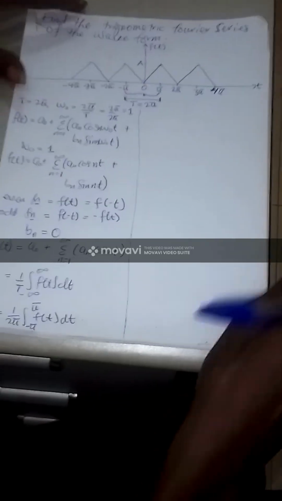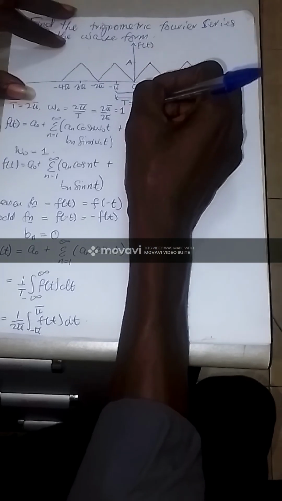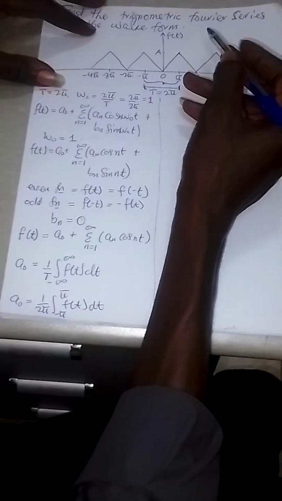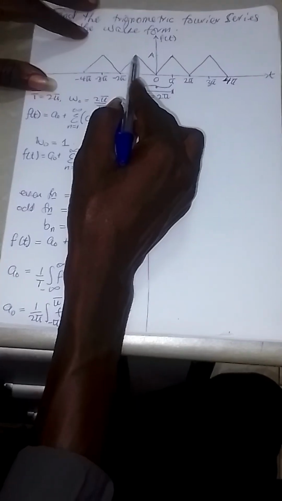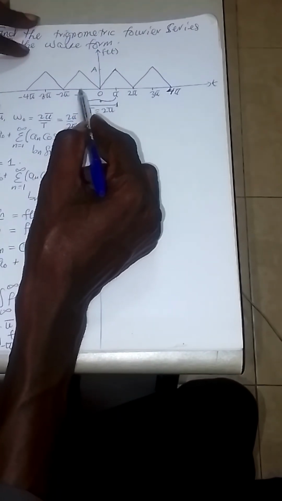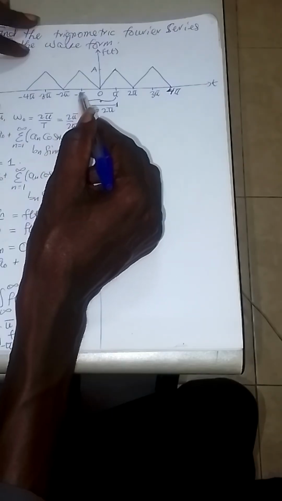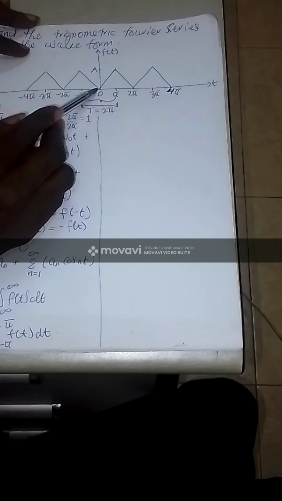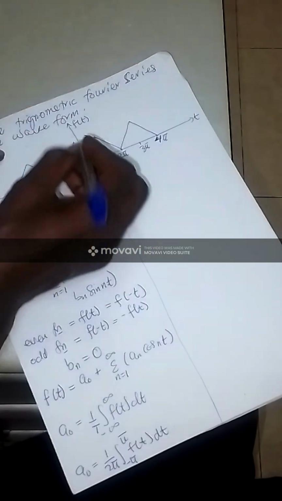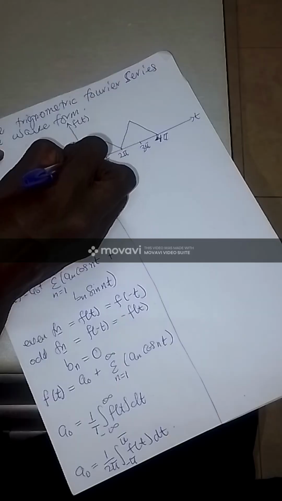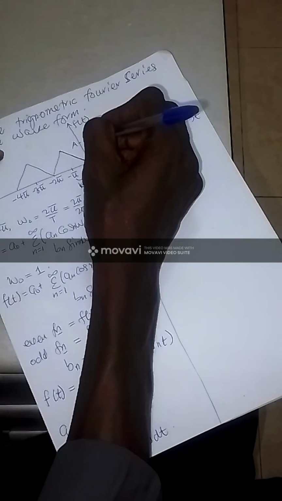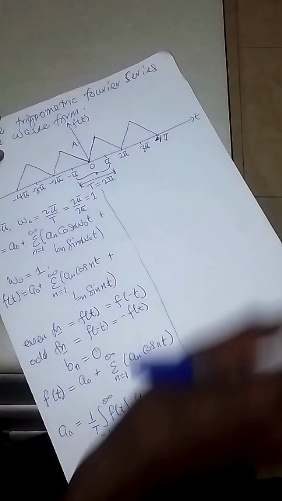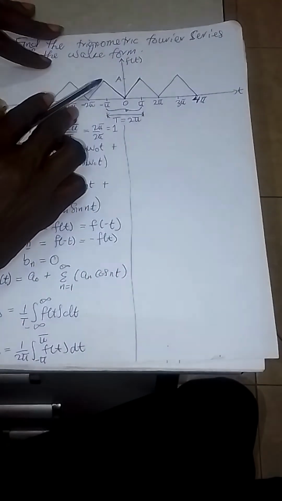Now, what we can do with respect to f of t is that we must find it by knowing the equation of the lines with which we formed our period. So those equations, the period is from minus pi to pi. So minus pi is this line, and then this line. Okay, so you know that this line is starting from minus pi, A to 0.